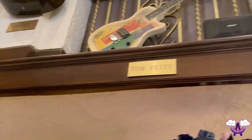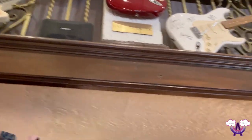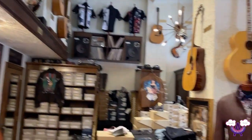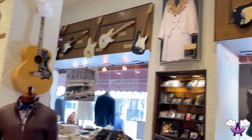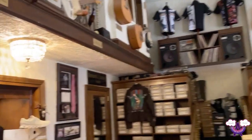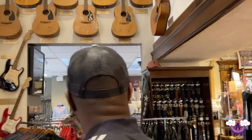So all these guys, James Brown left shoes. He wouldn't sign a guitar because he didn't play guitar, so he took his shoes. Mr. Lansky sold the other shoe. Ice Skate was a touring group: Scott Hamilton, Nancy Kerrigan, Oksana Baiul. Kind of like a little mini museum. Yeah. And there's a few clothes in here that they brought back over the years. The 3 jackets along the windows are all replicas that they brought back.